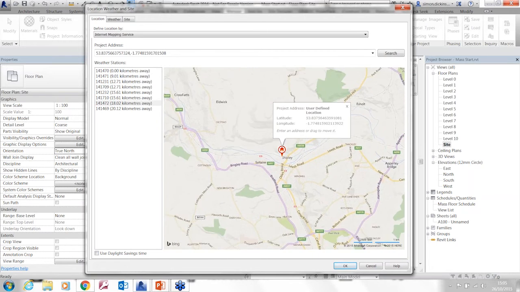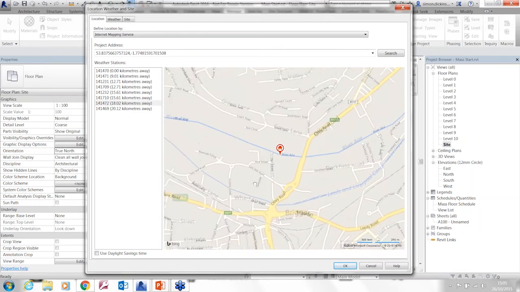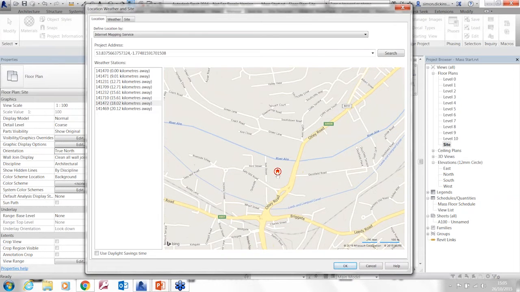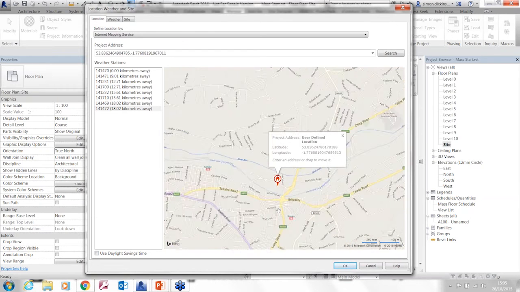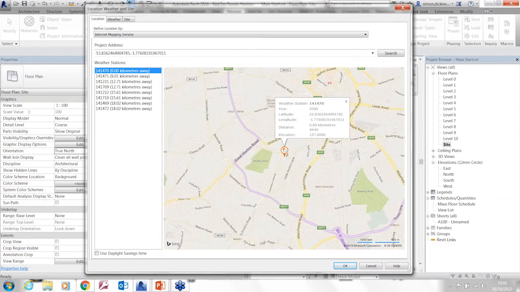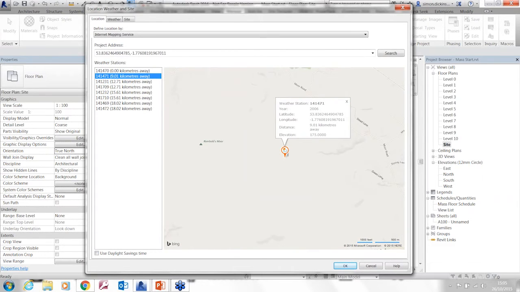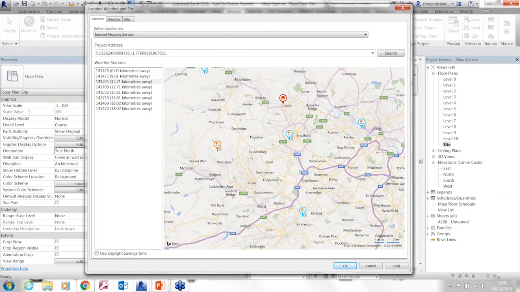Okay, so I can come in, and we're actually based just here in this area. Okay, so Saltmill Road, that's exactly where I am at the moment. Okay, so that'll actually place that there, and it will actually now work out where the nearest weather stations are. Okay, so these are all the nearest weather stations to my current location.